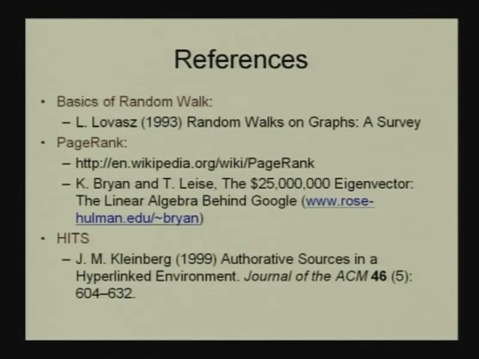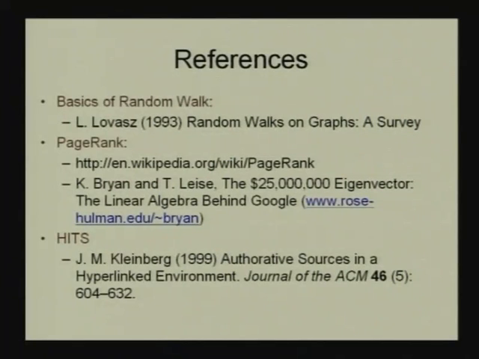For PageRank, of course, the Wikipedia page on PageRank is quite informative and it has further links to other material. Moreover, there are very good websites which simulate PageRank. You can give a graph and ask it to simulate for 1 iteration, 2 iterations and so on, so that you can get a feel of how PageRank works. So you can go through that. And also there is this paper called "The $25 Billion Eigenvector: The Linear Algebra Behind Google". It is an interesting paper in the sense that it explains the basics very well. But PageRank has a lot of references, so you can search for yourself also.